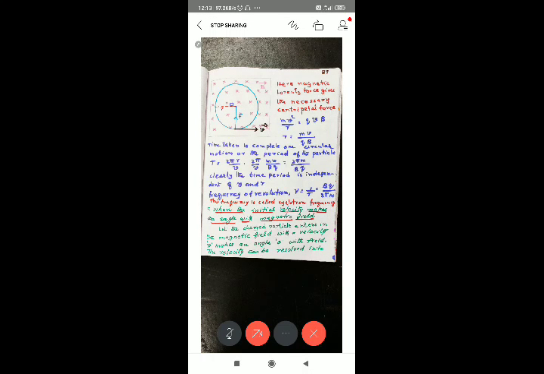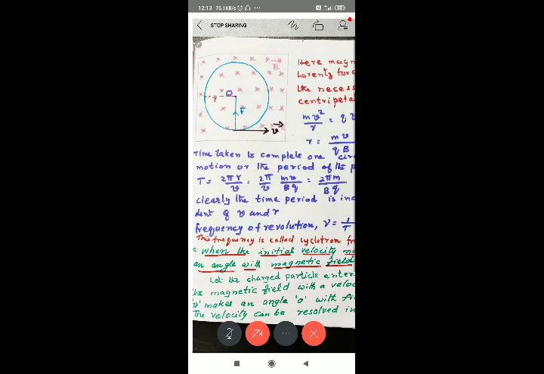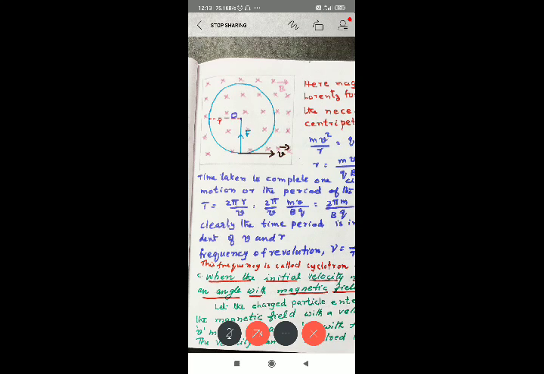Okay. So here you can see a perpendicular. The cross mark represents a magnetic field perpendicular to the plane of the paper and going into it. Understand? The cross mark represents what? Magnetic field perpendicular to the plane of the paper and into it. Into it means it pierces into the mobile, or into the book, like that. That is the direction. So the magnetic field direction is perpendicular to the plane of the paper and into it.